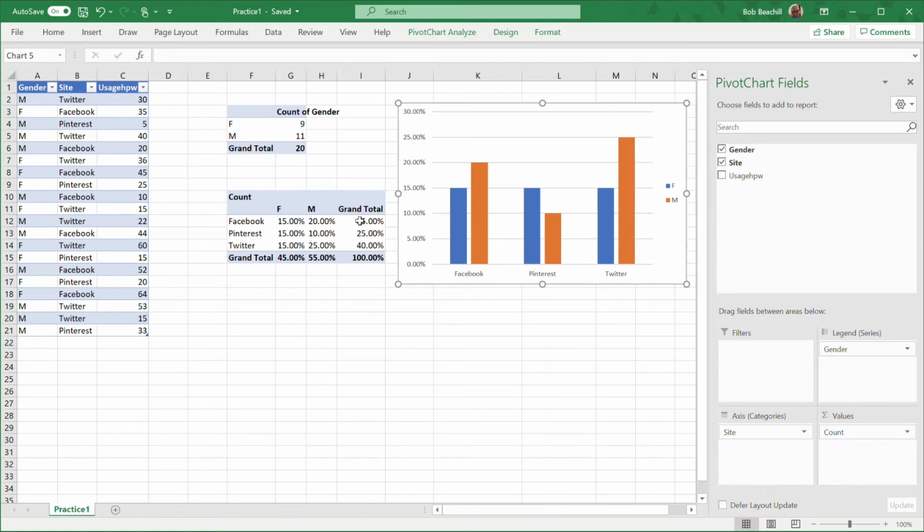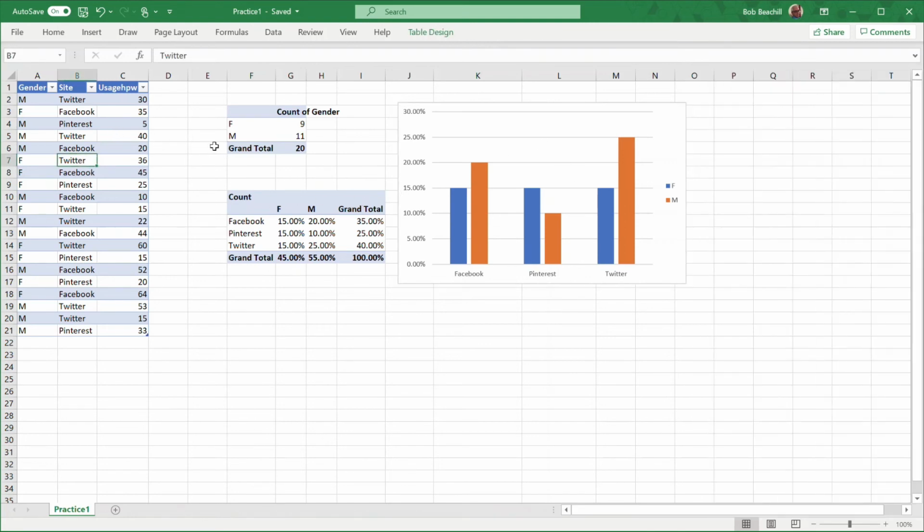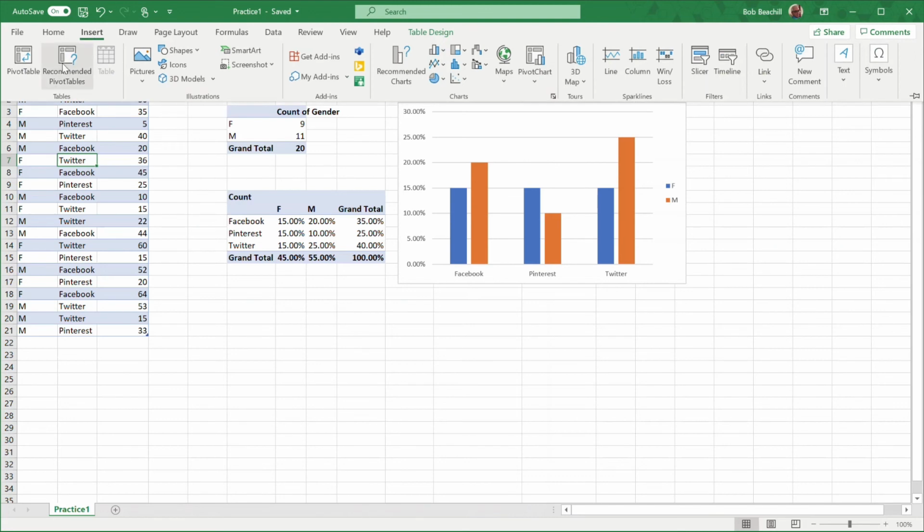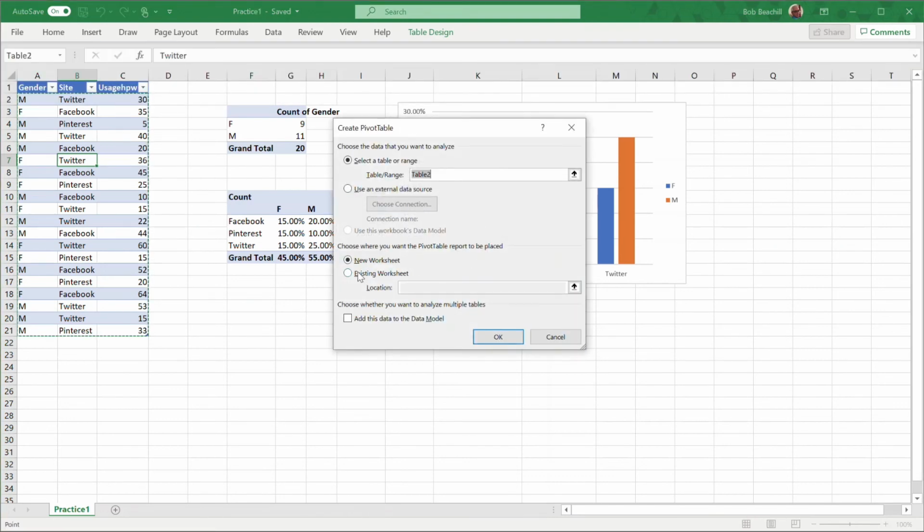So again, as you can see, it's possible to draw simple frequency tables based on one variable or a cross tabulation here. Now, what about using the usage in hours per week variable, the numeric variable? So far I haven't used it. You can easily do that by putting it in here into the values pane. So let me show how to do that. I'll create another table down here.